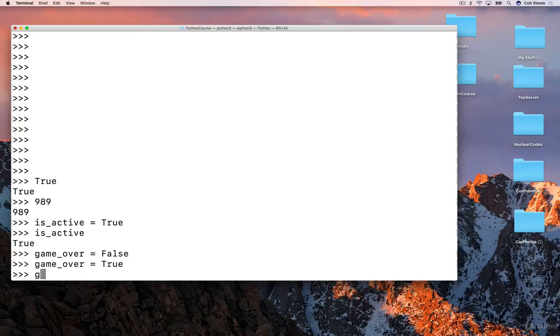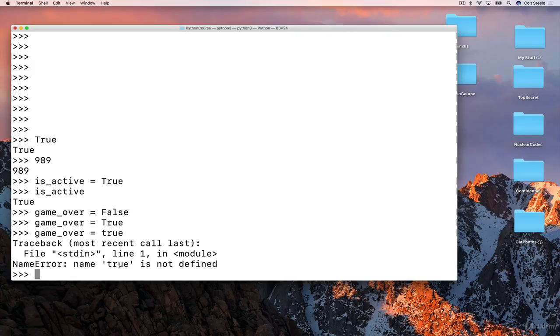The thing I need to point out, though, is that we can't do this, lowercase t, because it's no longer Boolean. So Python recognizes it based off of that capital F. It's a special idea reserved for false and for true. So if I do this, it tells me, hey, true is not defined. I don't know what you're talking about. So uppercase, really important. I know it seems silly at this point, Boolean values, but they are very useful.